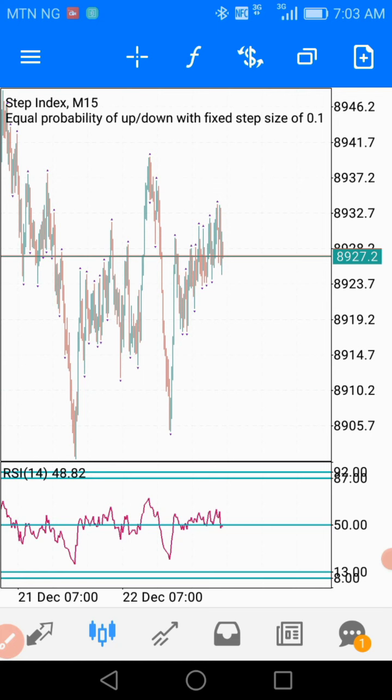I also told you guys that you don't use all the indicators to trade divergences. And even the best ones that are used to trade divergences don't just pick divergences automatically for you. You need to train your eyes to pick them and to see that divergence has actually developed.